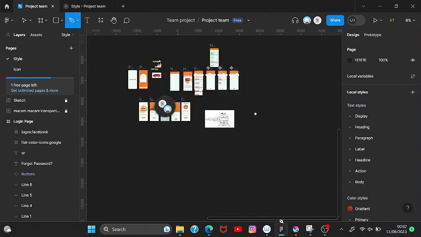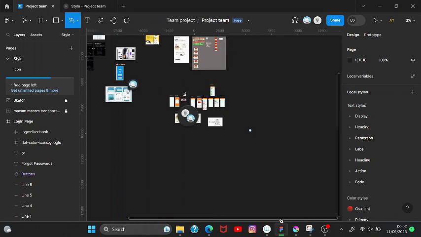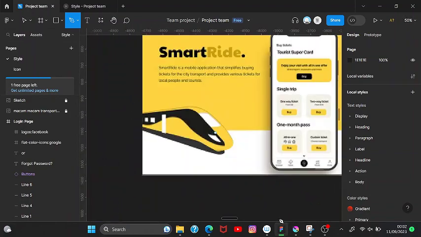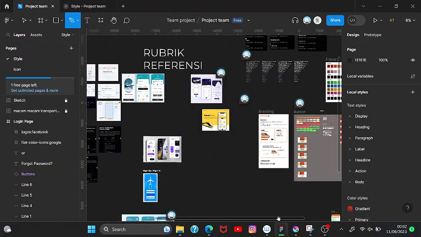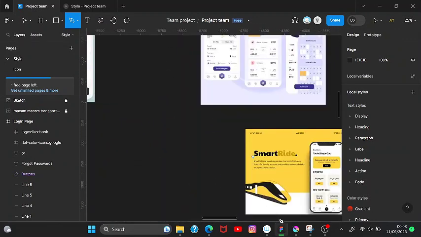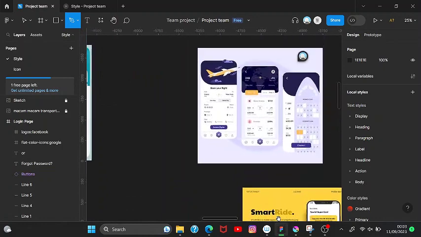But in flat illustration, you don't have to master all of that, because flat illustration is simple, just like this. It doesn't use many colors.